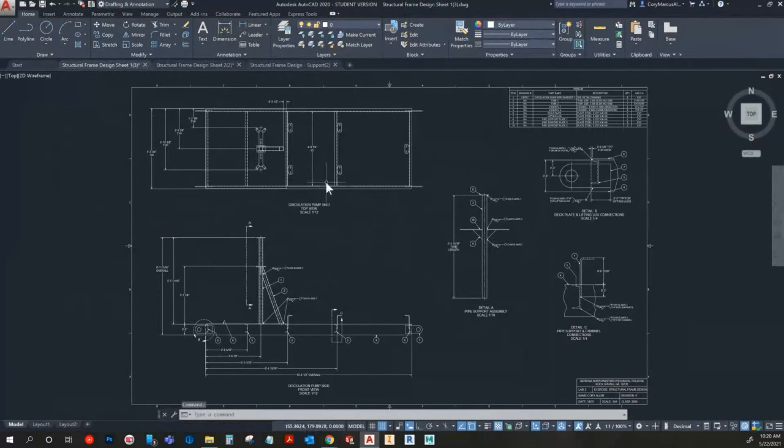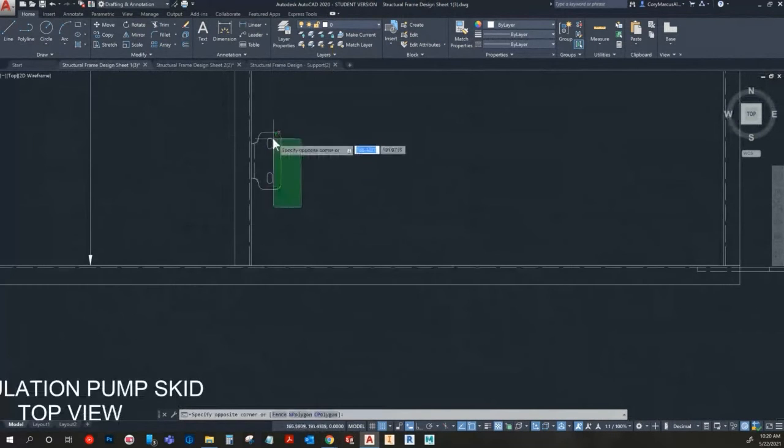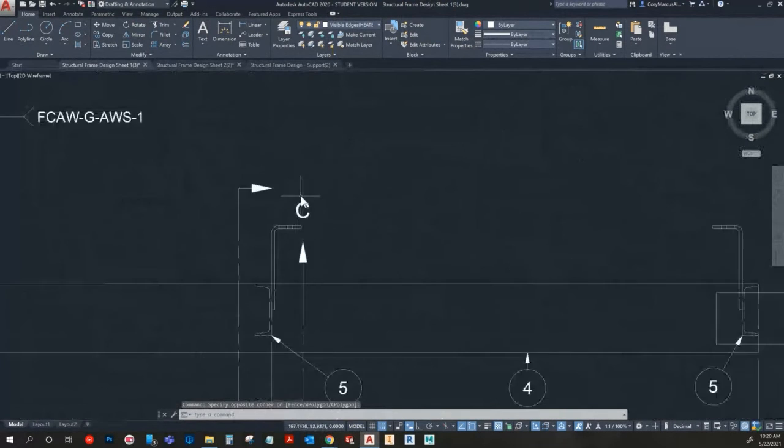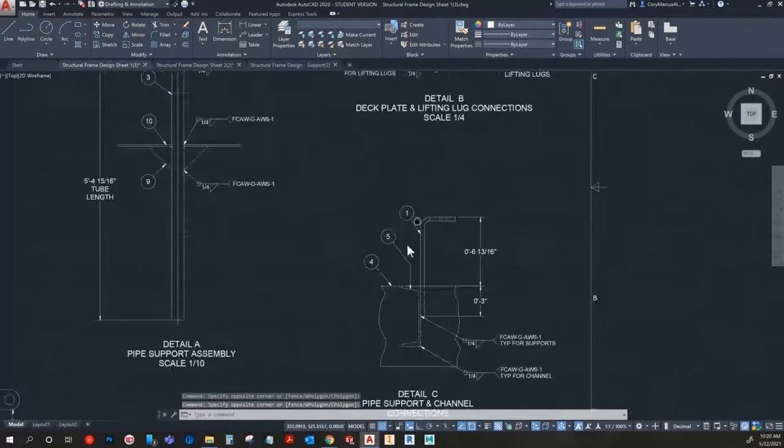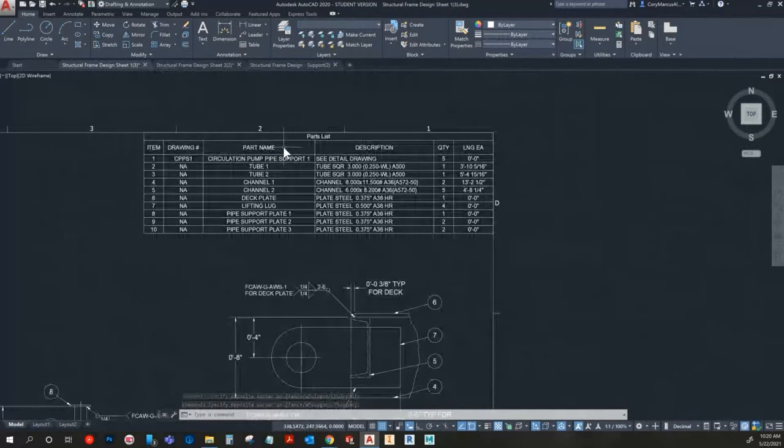Basically, everything in here is one part in the assembly, with the exception of these, which are also detailed here in C. It's item 1. Item 1, as silly as it sounds, is just a single part placed into an assembly.